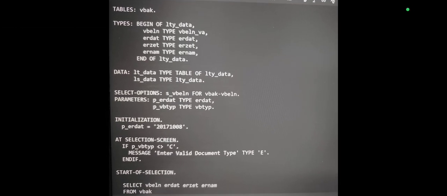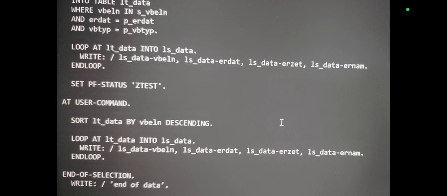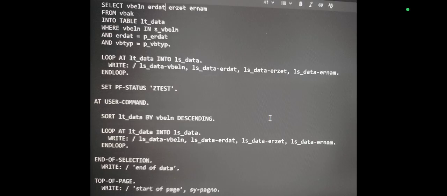And then we have start of selection. From here onwards our main program starts. Just like the previous select query, select the fields from the table into the internal table, where we have three where conditions: the date equal to the parameter date, the document equal to the parameter document type.